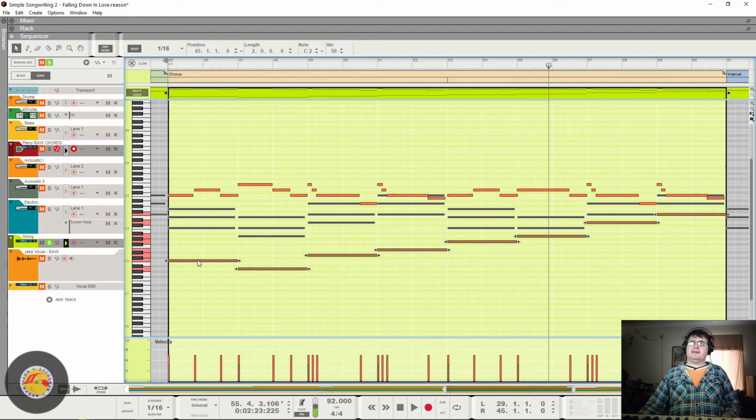So we're playing down here, our string line is playing down here, the low end of the cello, and sort of middle to high end of a double bass.